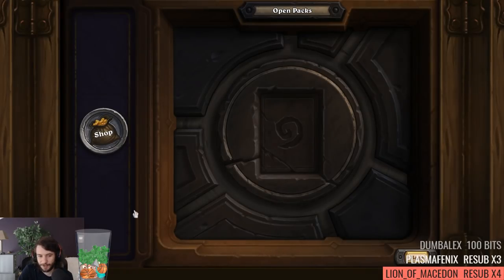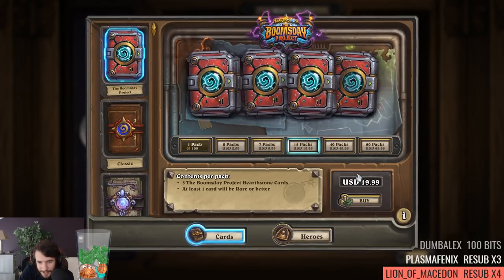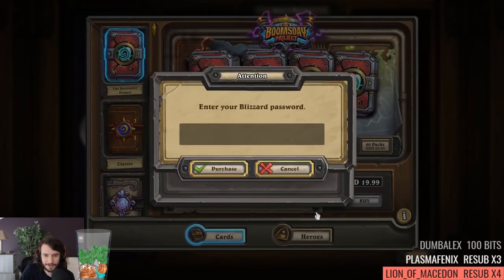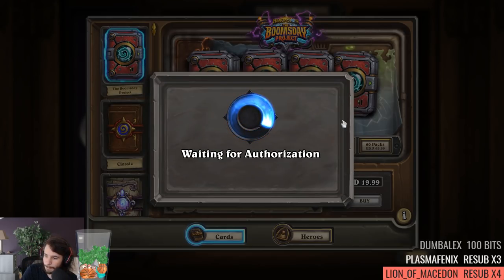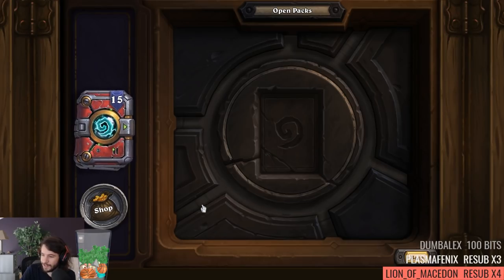I think we can get by with about, I'm gonna say, let's try 15. I think I can get it with 15. Charge me, Blizzard. Plasma Phoenix with the 3 months. The Elder Scrolls, the Gathering, my favorite card game. Thank you, Plasma Phoenix. 1, 2, 3. Swag.